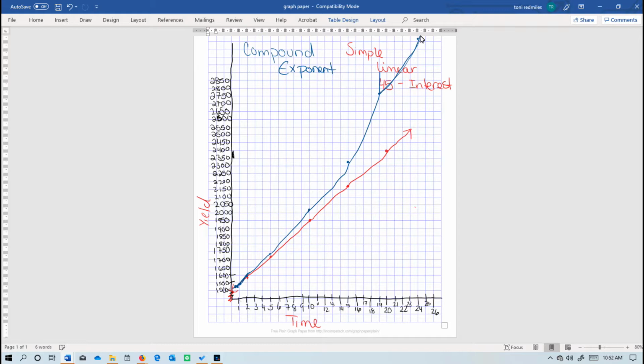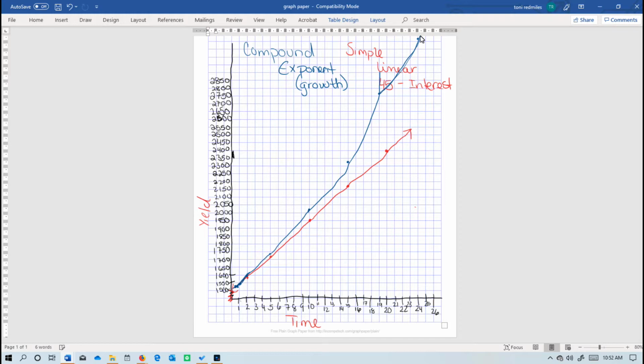Okay, we have two different types. We have a growth and decay. When we're talking about compound interest, we're always working in a growth. So I just want to clarify that this is a growth. Okay, we're growing in money. We're not losing money. If you want to learn more about some of the nuances of that, take my function family class, my Discovering Functions function family.